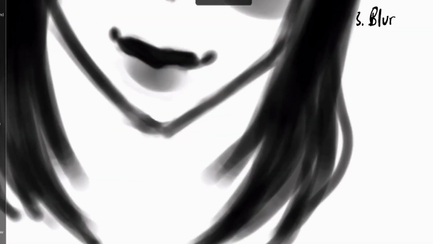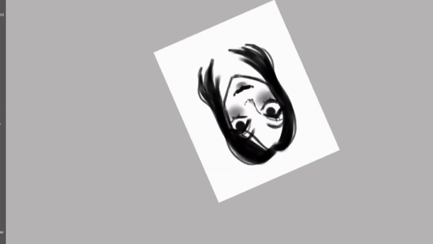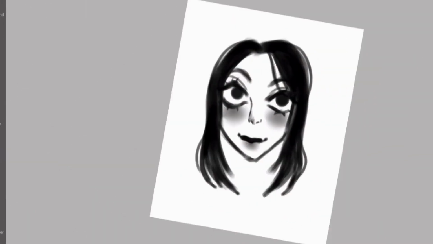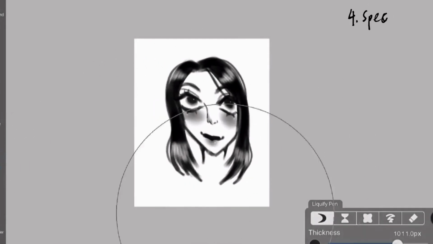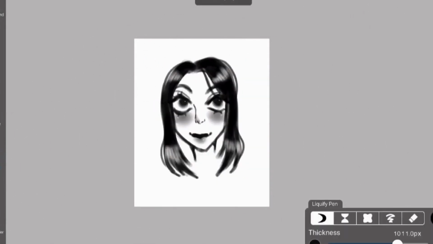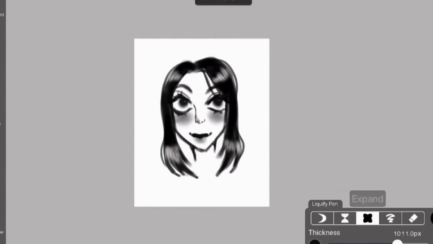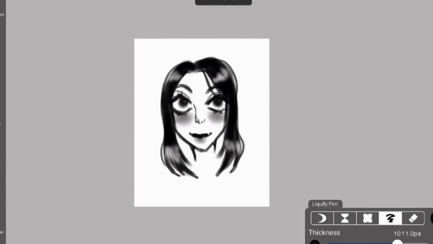There's a blur brush, and it could help with some things. Mostly I use it for when I'm drawing blush or coloring. There's a special brush where you can use the liquify pen, shrink pen, expand, smoothen, and revert.